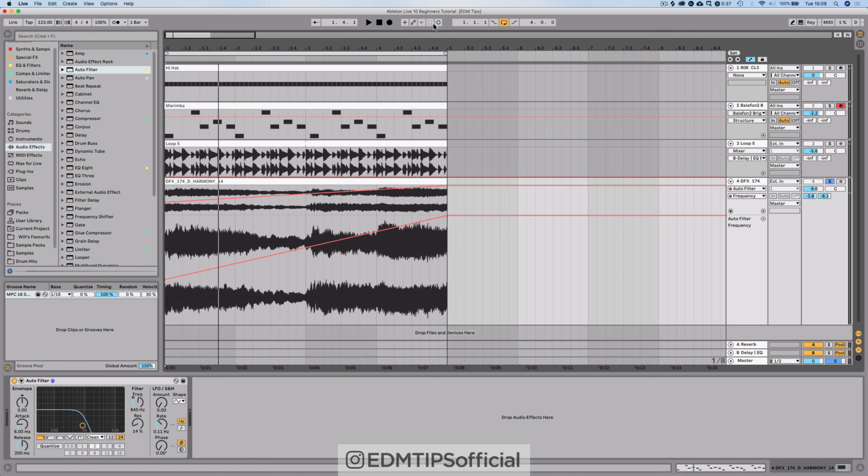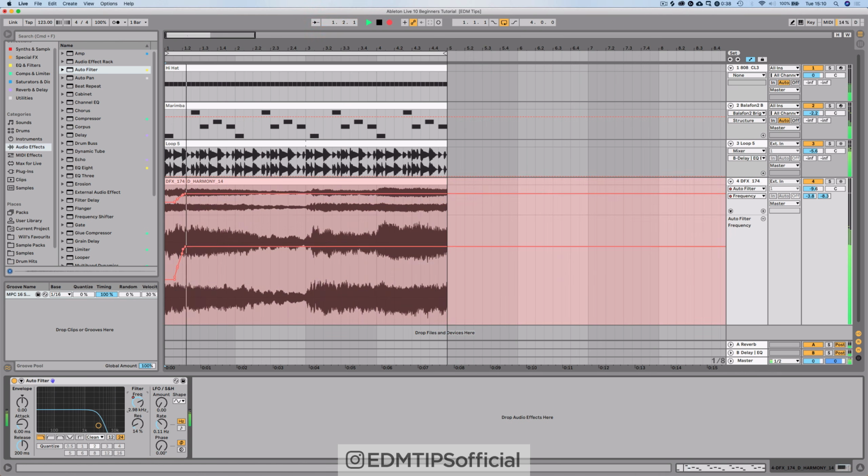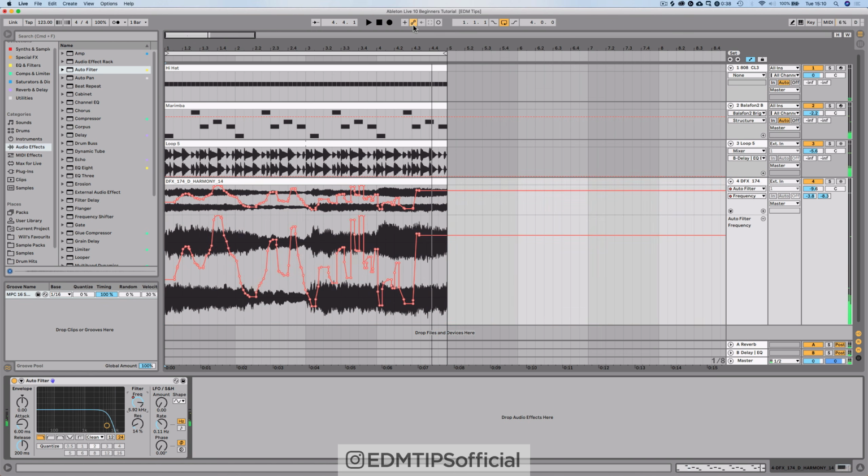Up on the transport bar, there is a button here which is for recording automation. So now I can press record and make sure that this track is armed, like so. Turn solo off. And if I press record, now I can actually do this manually and it will record it. So I'm just going to delete this automation by right clicking, like so. And if I select this and then press record, I'm going to be able to record this. And I'm just dragging up and down with my left mouse button there. So by having this little button here, you can see it's recorded the automation as well.